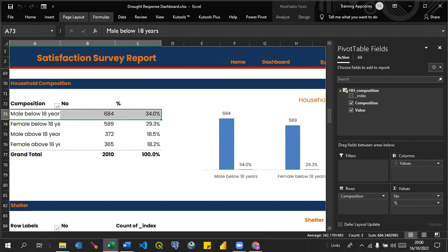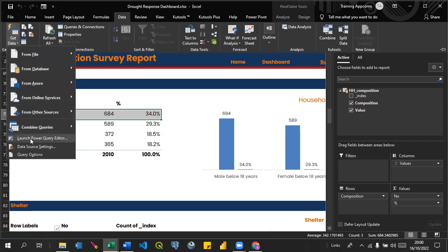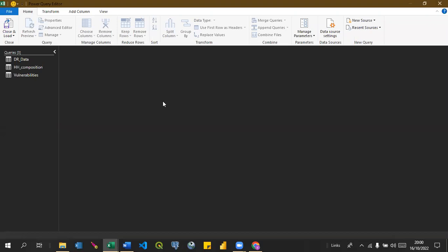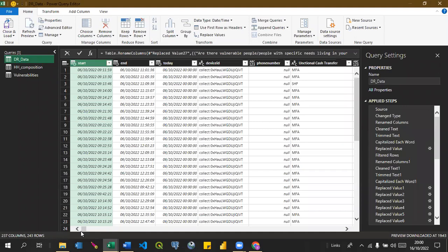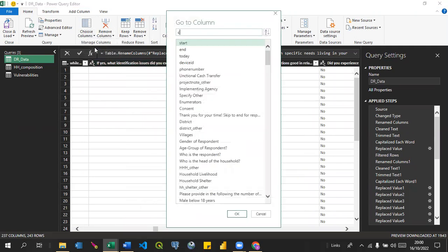Let me show you how I did it. So from Power Query, your data will always assume many different forms, and one of the main functions of Power Query is to help you transform your data. Transform is not all about data cleaning only. Sometimes your data has been presented in terms of... let me just go to composition.